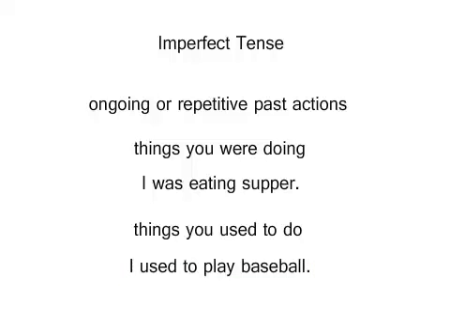Of course, it doesn't have to be I, it doesn't have to be you, it could be anybody. George used to play baseball or whatever. But this is what the imperfect tense is used for. Again, our focus, though, is going to be on how to use it, not so much when to use it. We'll get to that more later on.